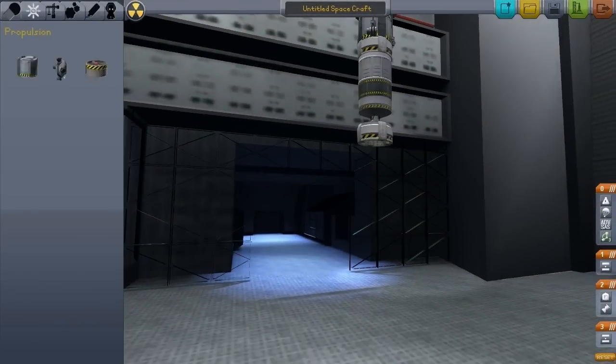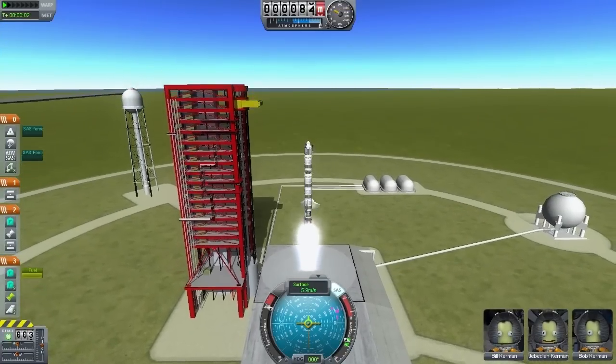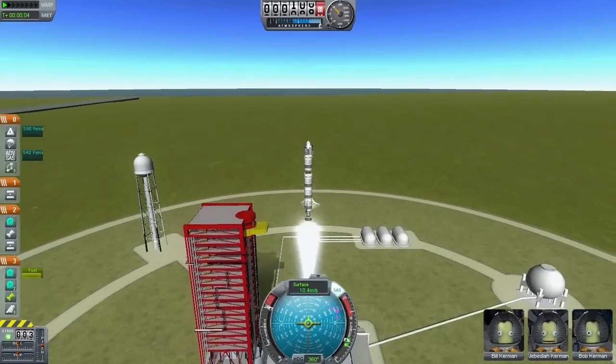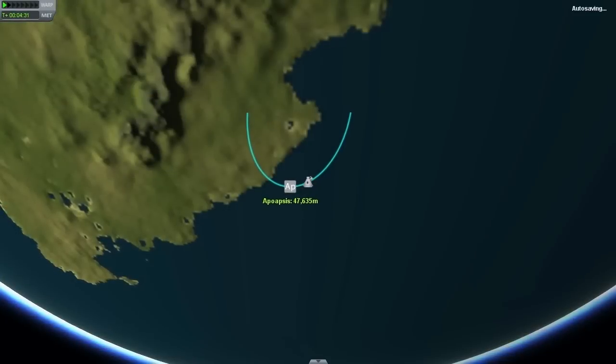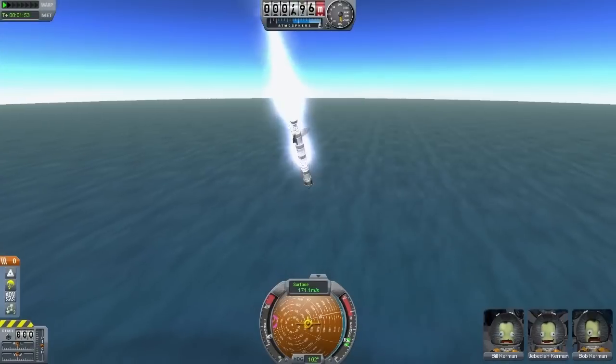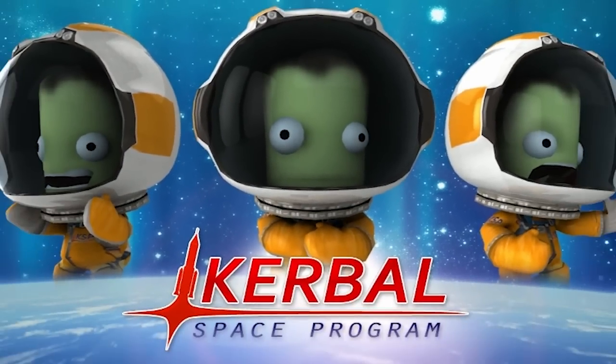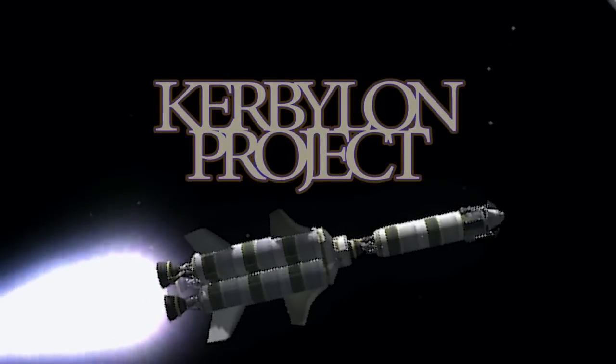The Kerbylon project was a dream given form. Its mission, to slip the surly bonds of Kerbal, to explore outer space, to reach for the horizon, to seek, to strive, to never fall, to not go quietly into that good night. This is the Kerbylon project.